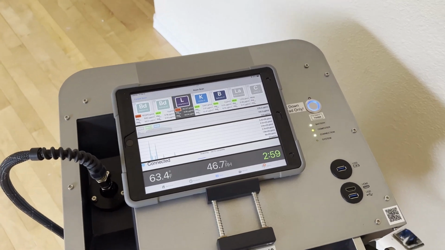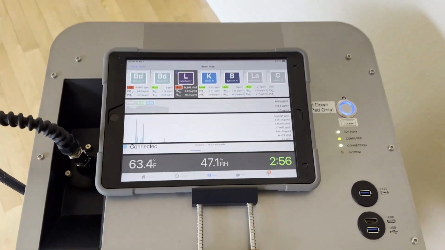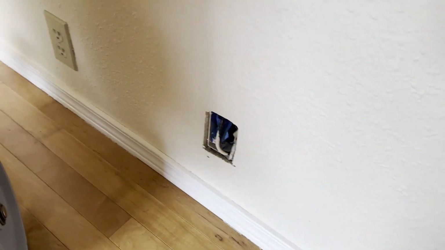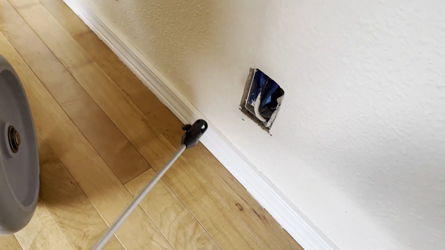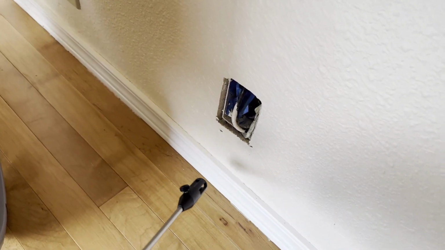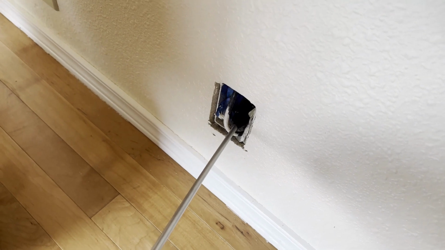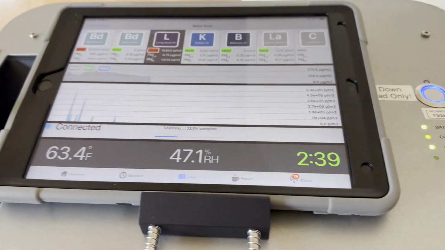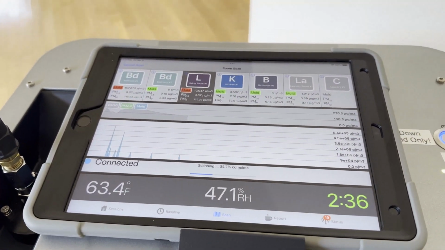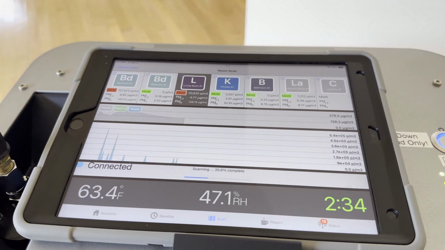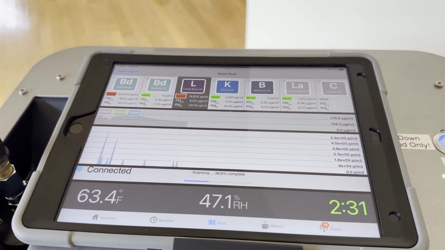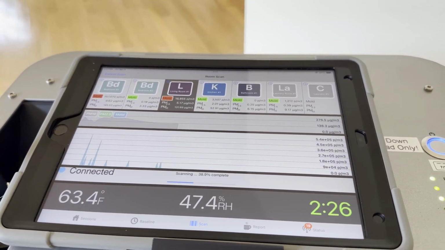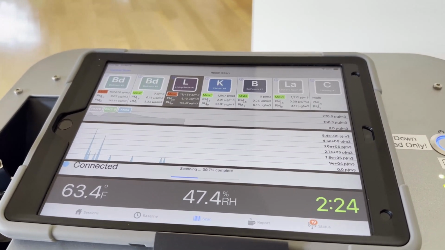So we just have another little example here of finding some areas of mold. You can see the blue spikes there. If I come over here, there's a cable outlet in the wall, and the wand is just kind of all around it. But then when I go in there, kind of stir it up a little bit, you can hear the machine counting the heavy particles, and now you can see spikes starting to show up there and hear the beep from the iPad indicating that there's something going on, maybe in the wall cavity, but probably just in this little box here.